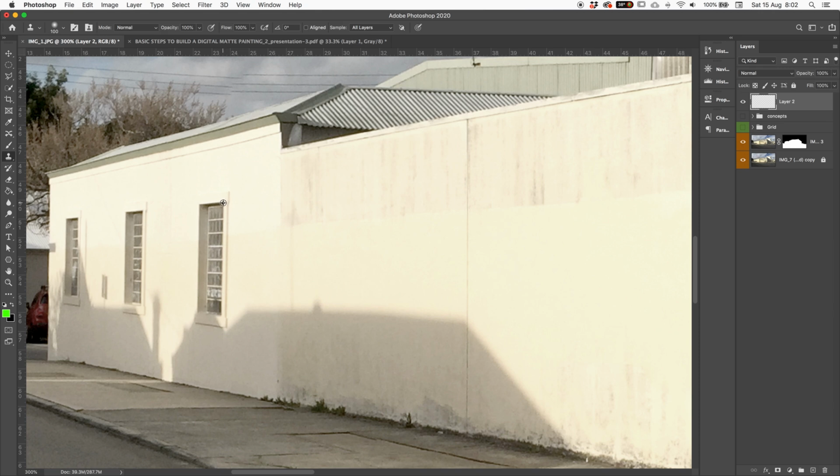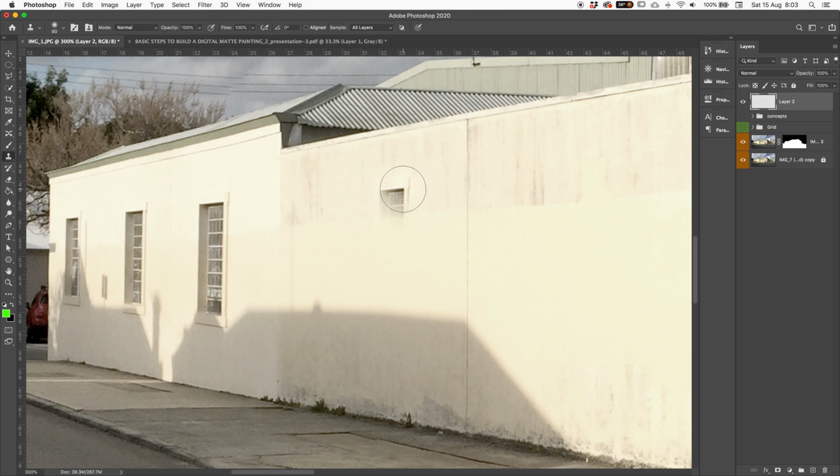So if I'm going for this window, I'm going to click in the corner, and then I'm going to left click to sample that. And as I start moving my cursor around, I no longer have my finger on any buttons on my mouse. I can actually see the ghost of that image. Don't forget, you can adjust your brush size. As I do, you can start seeing more of the image.